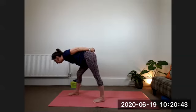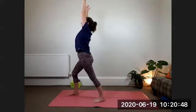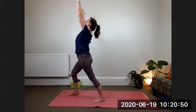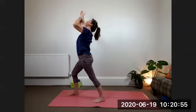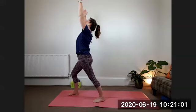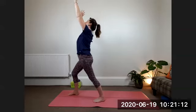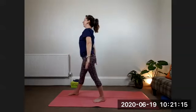And then bend through that front knee, releasing the hands, sweeping all the way back up. Exhale, shoulders lower, coming back into your warrior one. Okay, 3 Ujjayi breaths here. Inhale. Lower the arms down, straighten through the front leg.